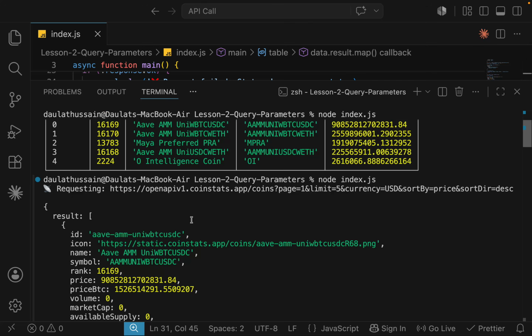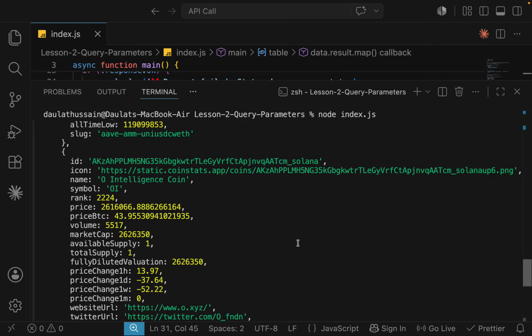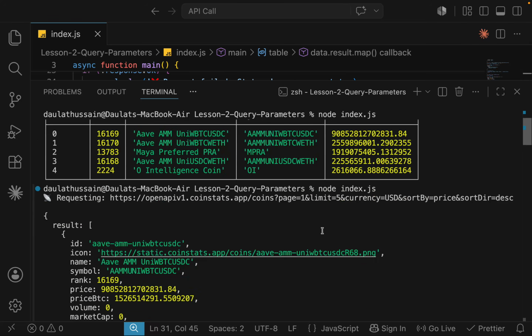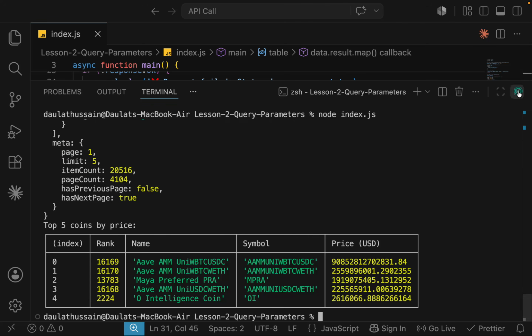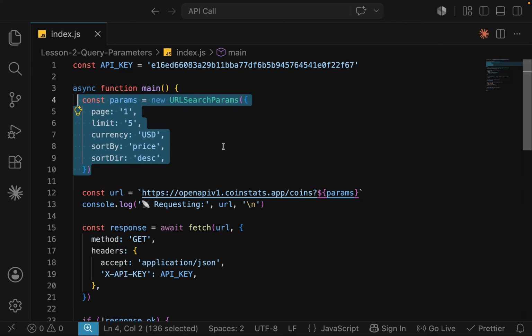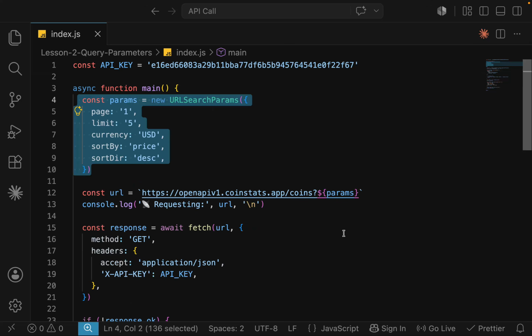It's not an ideal situation where you have to render the complete data. You should always minimize your limit, your request, based on the UI section, based on the feature where you want to display the data. So you can see we are getting all of this data. This is how you can build your query params. We already have an inbuilt feature in this Node environment which you can use to make a request and get all of this. So this is how you can design and structure the query parameters.